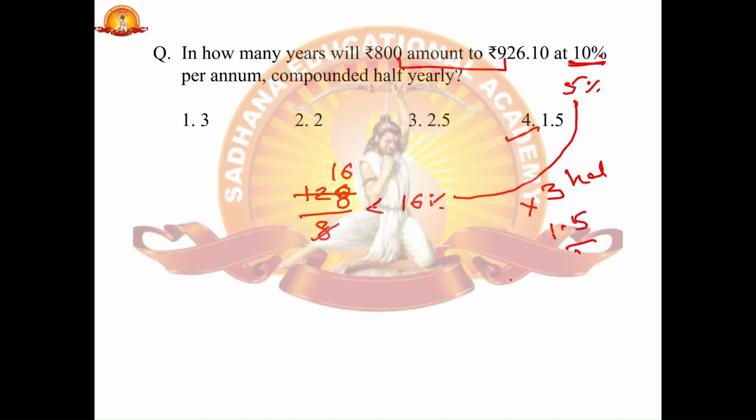Don't try to solve the problem by writing the equations for compound interest, which takes long time to solve the problems. So as I did, first roughly guess what is the approximate percentage of interest received and how many sessions are required to get that much interest, you have to guess it. So 3 sessions, where each session is half year, 3 sessions means 1.5 years is the answer without writing any equations.